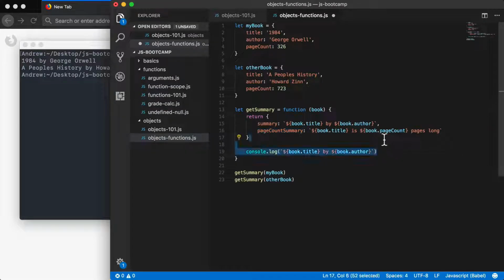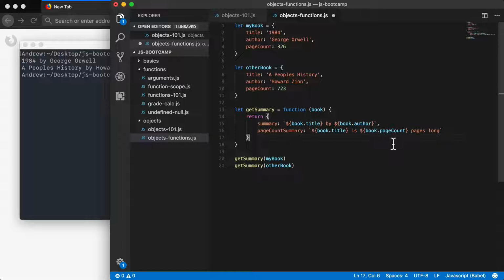Now we can remove the console.log and figure out how this is actually going to work. Down below, this code isn't really going to do anything. Yes, it's going to execute the function, but we no longer have a console.log in the function, which means that we have to do something with the return values coming back. That's where the object lives that has our two summaries we can use. On this line, for example, I could say let bookSummary equal, and then I could do the same thing for the other one, let otherBookSummary equal, and then we could do something with those summaries.